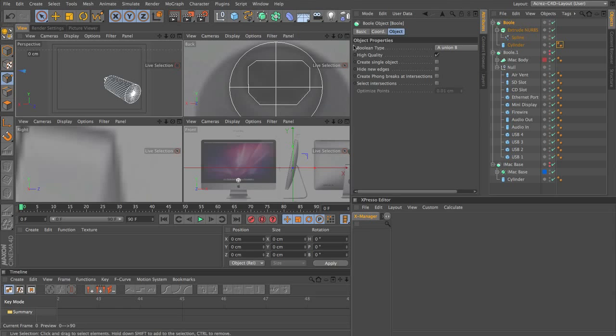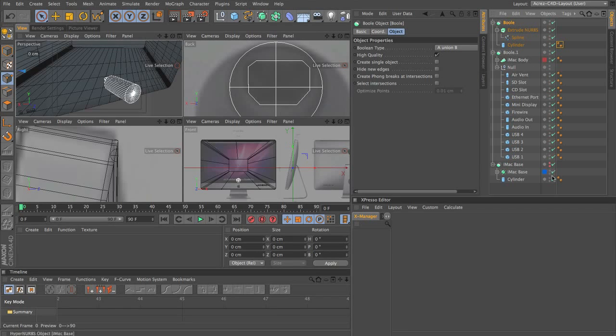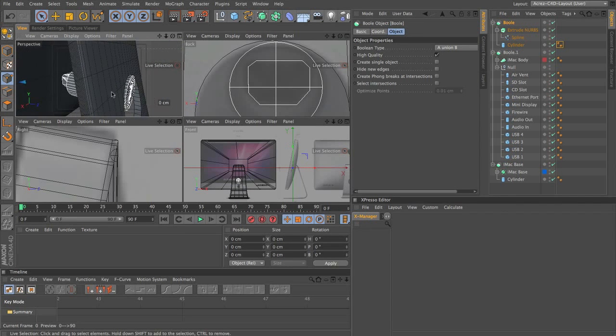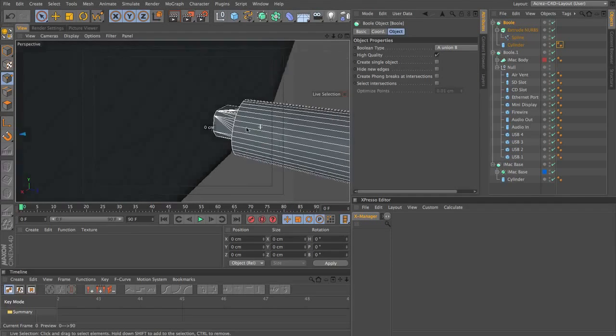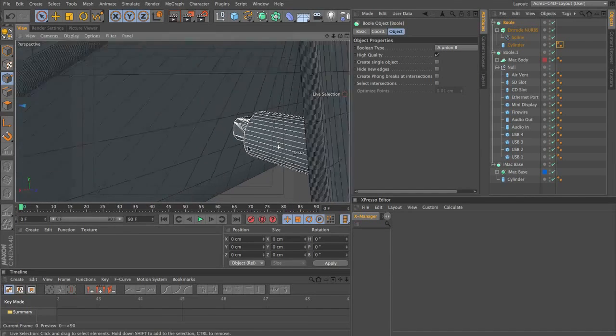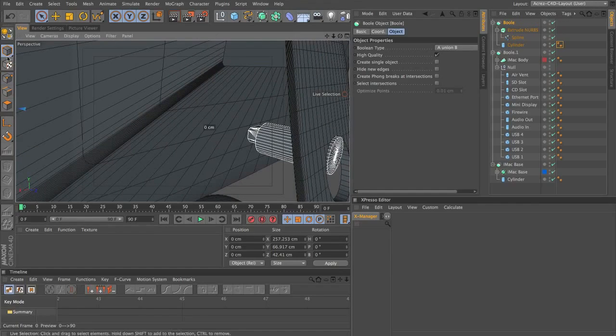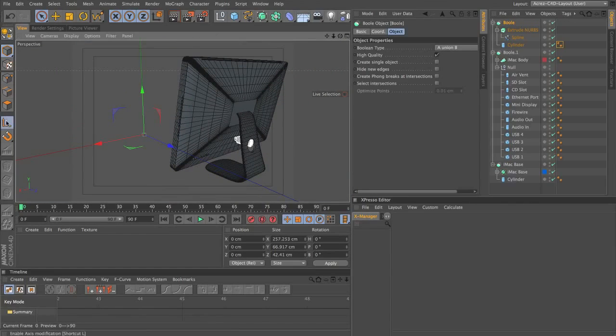And then if we turn back on our iMac body and iMac base and come into our 3D perspective, and I'm just going to need to reposition the axis.